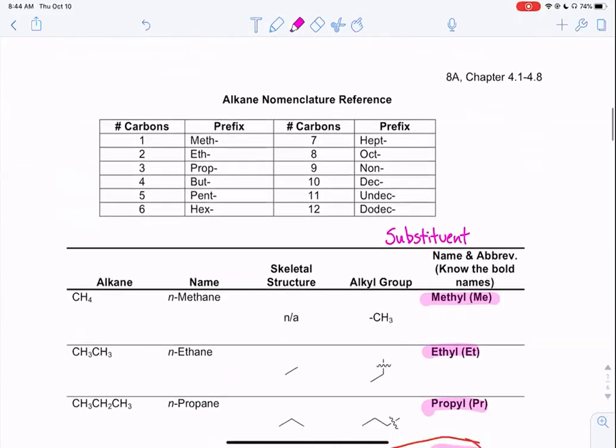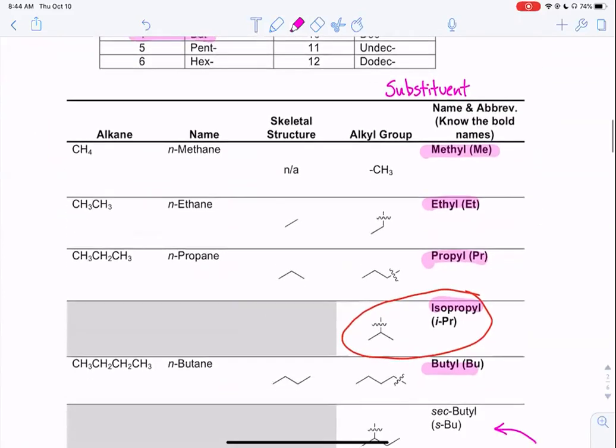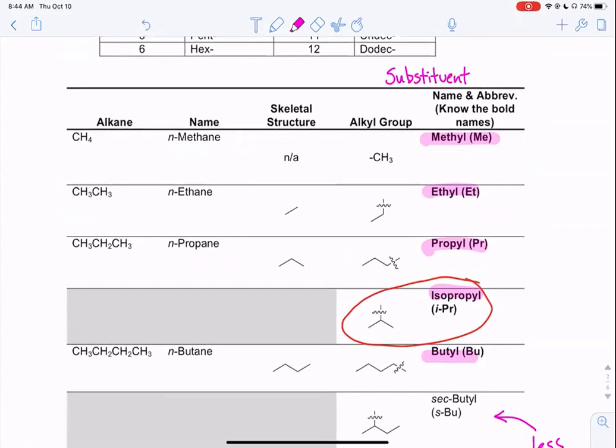We did our fun calling out of all the different prefixes. So now we know that 1 carbon goes with meth and 4 carbons go with but, for example. These are the substituents. Substituent just being, when it is an alkyl group, meaning it's not a full chain, it's just a little branch coming off of the chain. So alkyl group or substituent or a branch is kind of all meaning about the same thing.